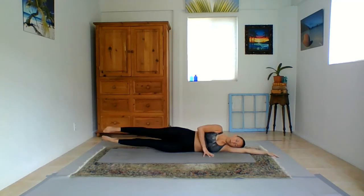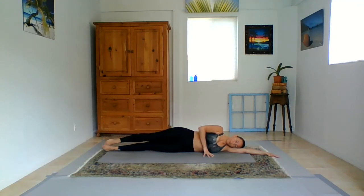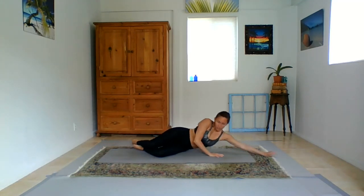Take nice deep breaths here. Try to move those legs quickly. Keep them lifting nice and high. Good. 1 more breath in. As you exhale, let it relax down. And then sitting up, bending those legs in.